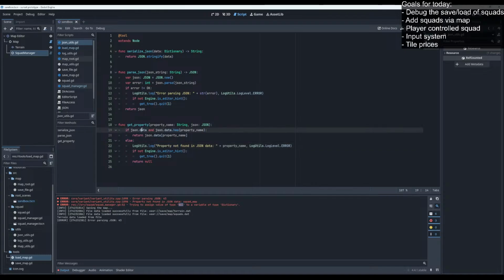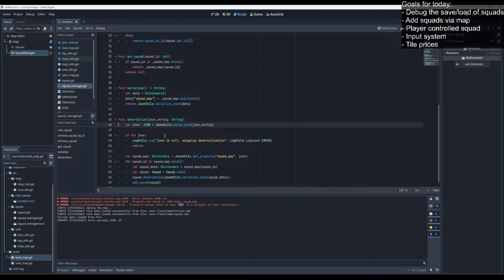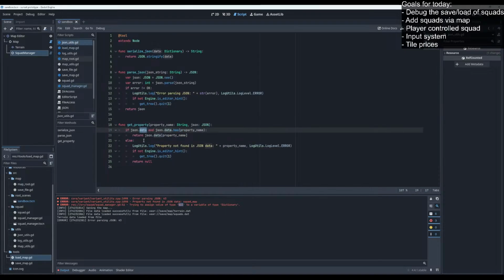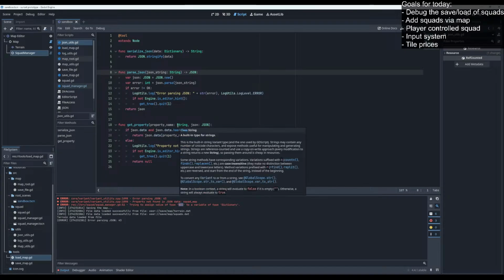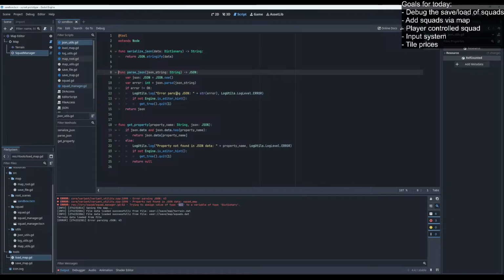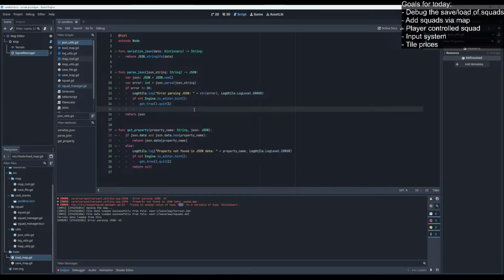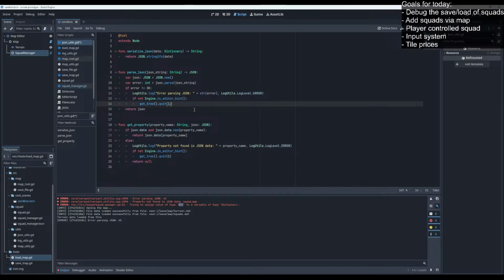So, what? Okay, I get this one. That's JSON, right? Okay. JSON.